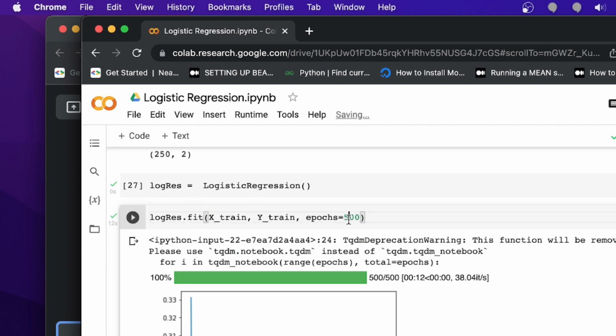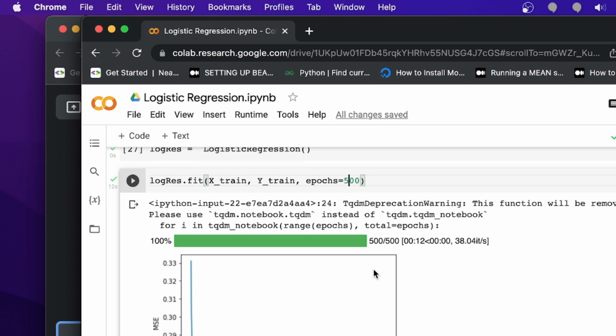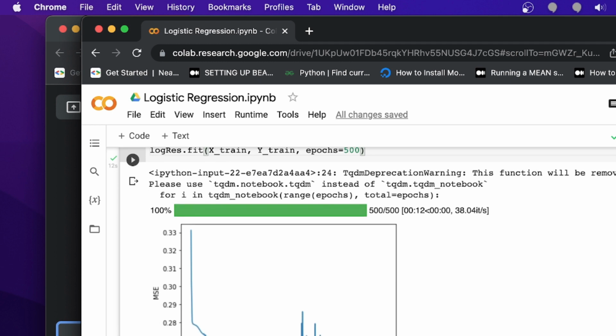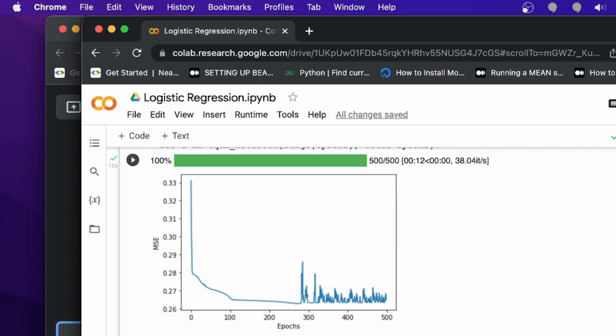Suppose I change the value to 2000 and 3000, that time is good. Right now you only see 0.026, meaning the 0.026 value is reached after 500 epochs. Maybe I can't say whether this model is good or not, so I will find the accuracy to get the right value.